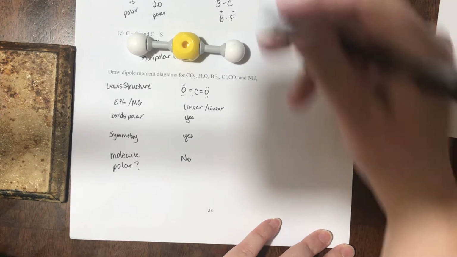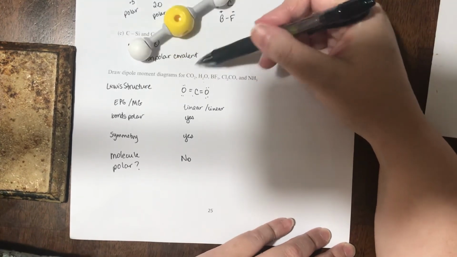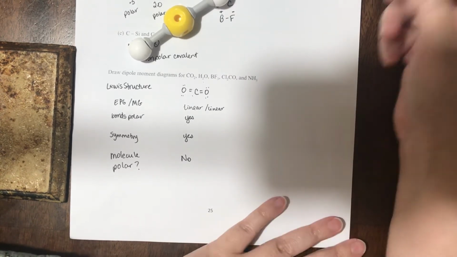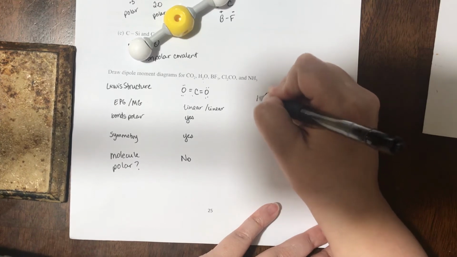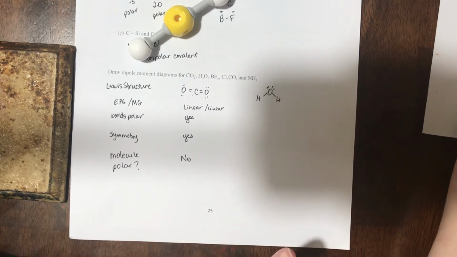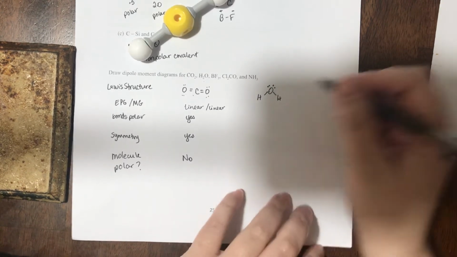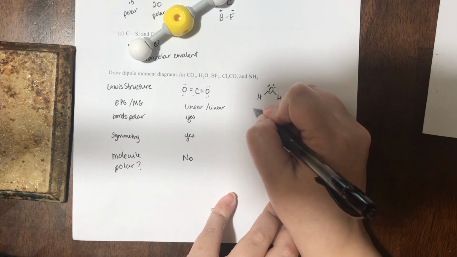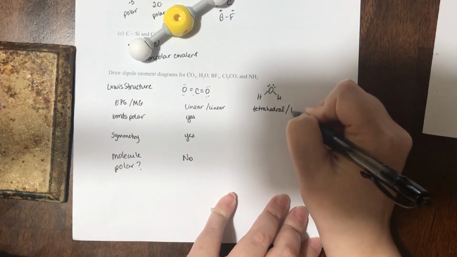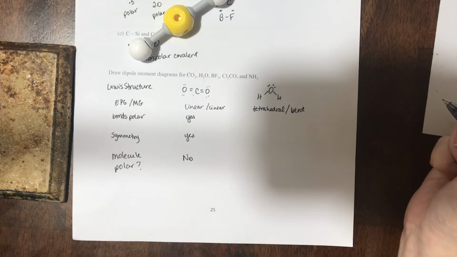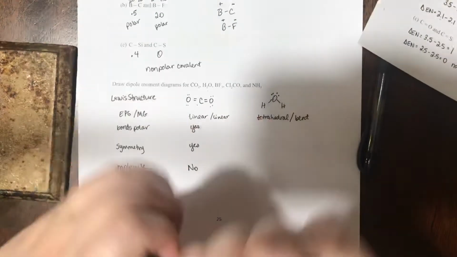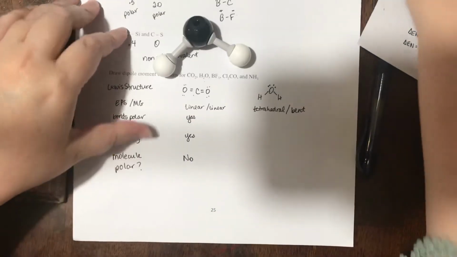Okay, then let's next do water. Now water, from just glancing at the structure, looks very similar to CO2. It's got a central atom with two other atoms, but if you draw the Lewis structure, you see that it is not at all similar. On this Lewis structure, you have 4 domains, and 2 of them are filled with lone pairs. So the 4 domains means that the EPG is tetrahedral, and the molecular geometry is bent. That bentness is going to make a very big difference to us. The fact that this molecule is bent is a very important thing.